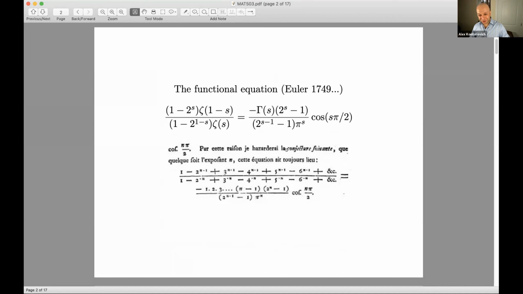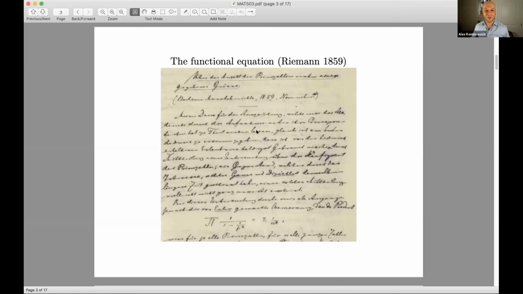And he conjectures that the ratio of these two things, that this identity that he can see for some small values of n, always holds. That's the functional equation in some baby form. Euler only saw it on the integers, one could argue, but he saw the relationship between these. He is an absolute genius. Even though he didn't have really complex numbers the way we think of them now, he basically saw the functional equation. Okay, so he didn't have the analytic continuation and so on the way Riemann did.